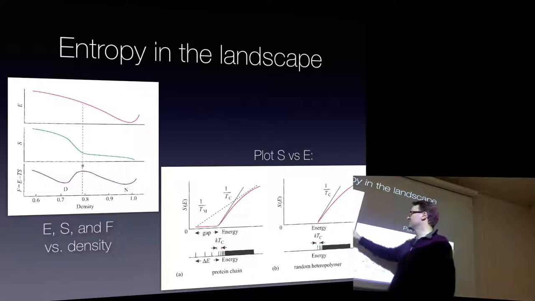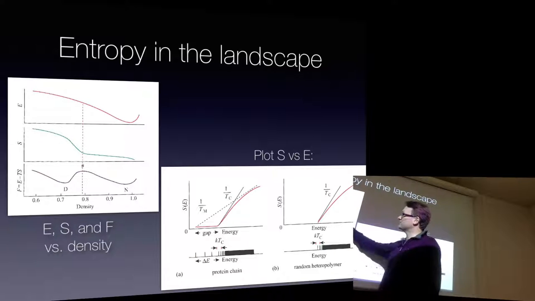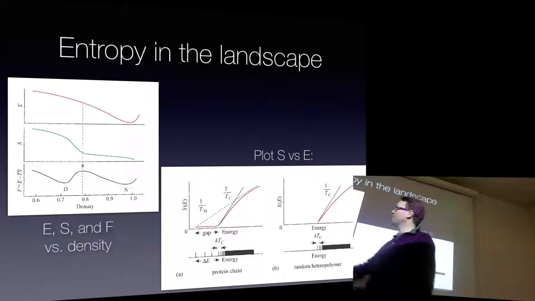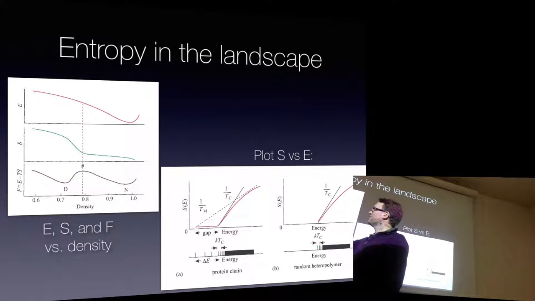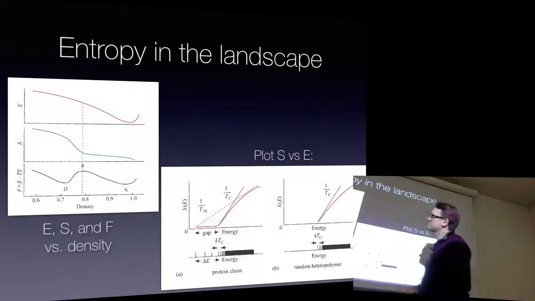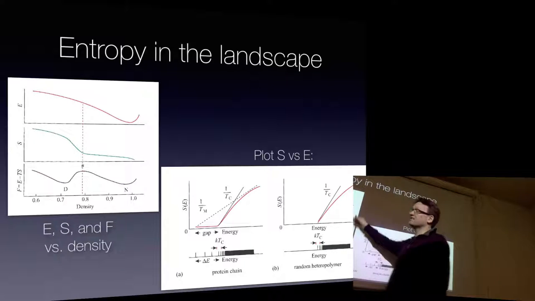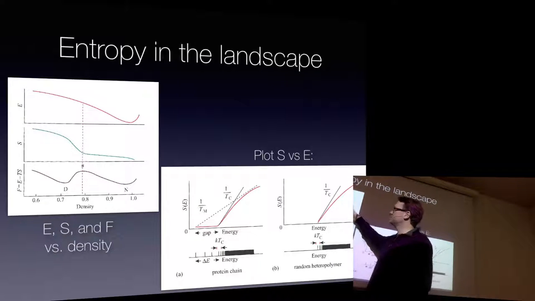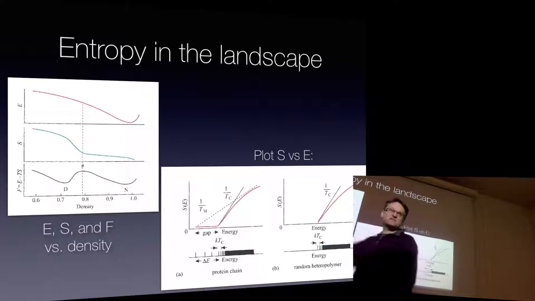But if you just believe this for a second, that the free energy looks something like this. So we have one state here, the native state, and then we have other states that are denatured. Here we call this one macro state, but there are going to be tons of ways to organize this chain, right? So there are going to be billions of microscopic states that correspond to the denatured, but probably very few that correspond to the native one. That's what you see in the entropy plot. Low entropy, few states. High entropy, lots of states.